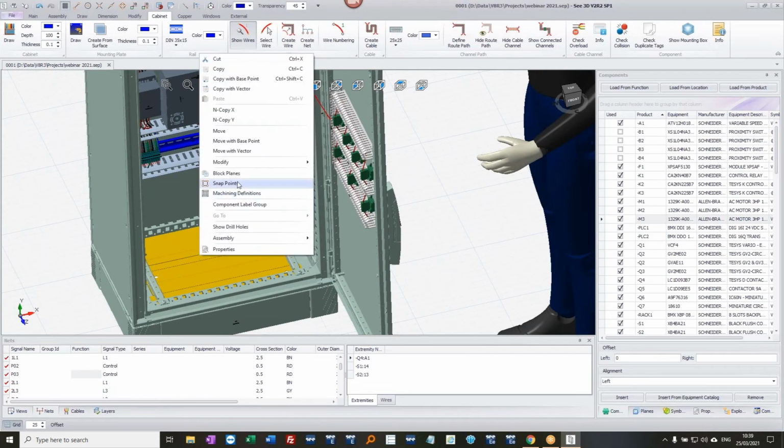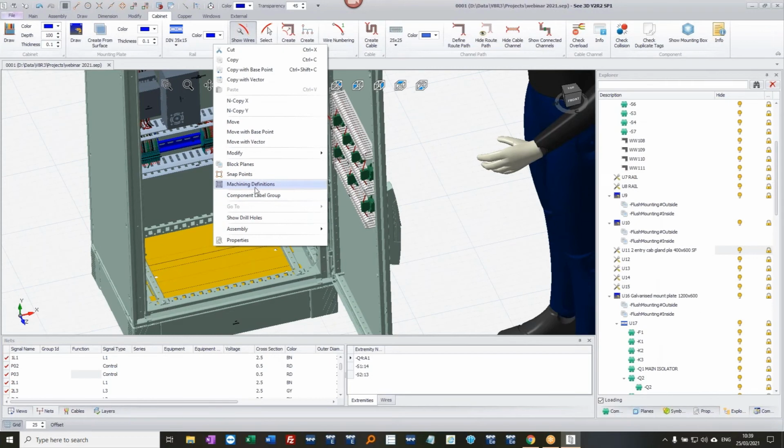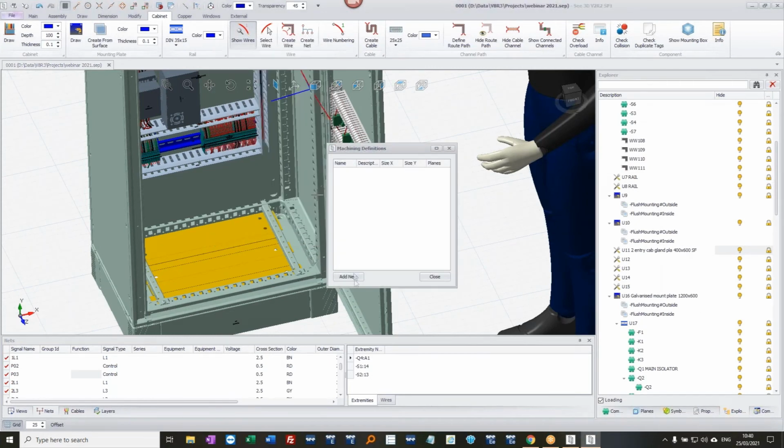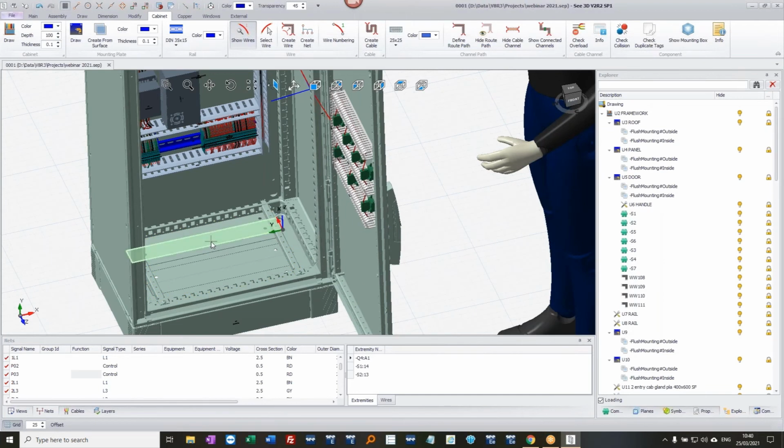So I'm going to right click. Now, I'm not sure if I just click on explore. I don't think this has at the moment. It's just seen as being a mechanical item. So this is quite interesting. I'm going to have to put a machining definition. So somewhere where I can actually put a hole and send it out to a machine. So I can say, add a new machining definition. And I'm going to click on planes and define a plane from a surface over here. So I'm going to select, and I want the base point to be in the bottom left. So it's the same as my bottom one on the page. So there.